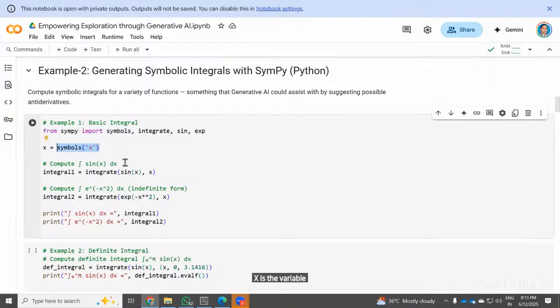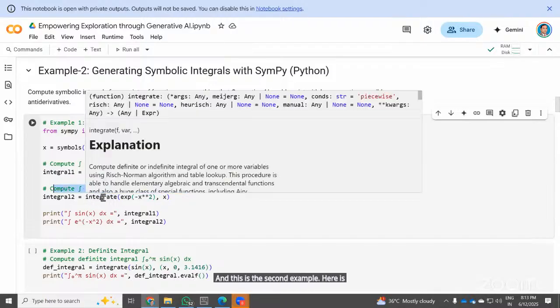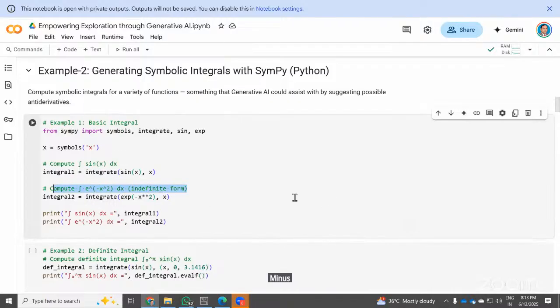Then we want to integrate the sin x function. This is an indefinite integral, and there will be a definite integral also. And this is the second example. Here is e raised to power minus x square. This is also an indefinite form.